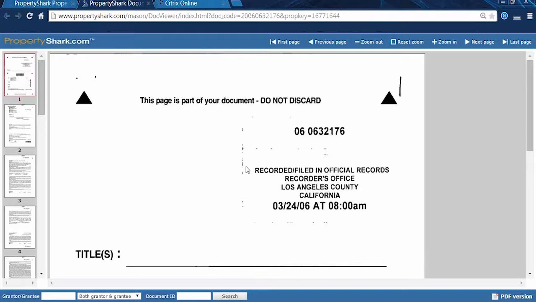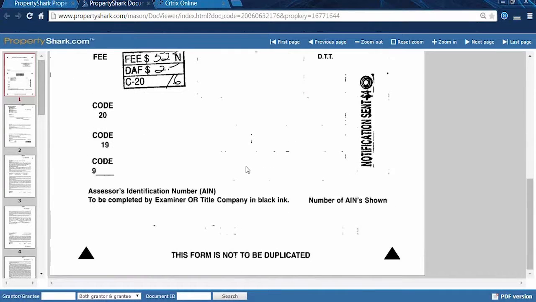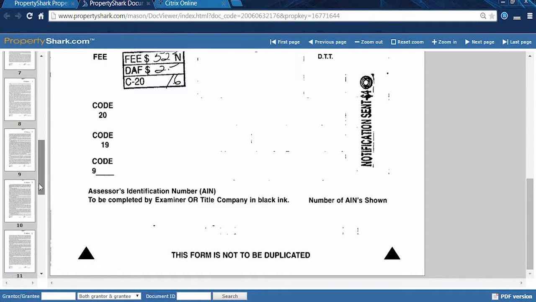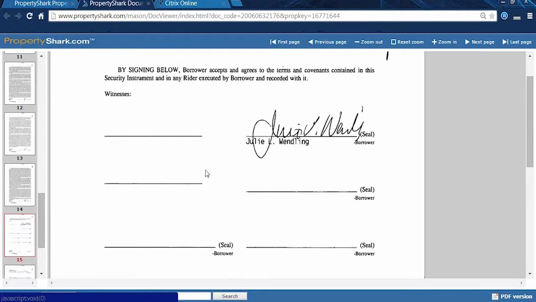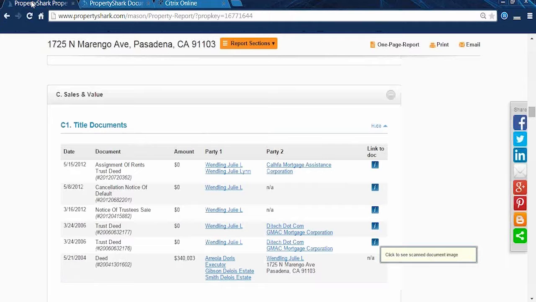Here you'll have the PDF that's available on PropertyShark.com to view for yourself. Here you just want to look for a signature. And there you go. The mortgage is a great option because you're able to see not just the signature, but the name is actually typewritten out below as well. Whereas if you look at the actual deed, in the case of an LLC, the LLC's name would be printed and the signature of the actual person would be there. But with a mortgage, they'll actually include the printed name of the signatory. So it's a little bit more useful for you.